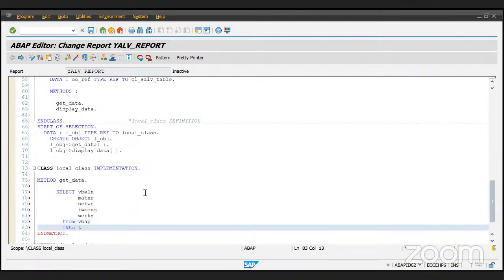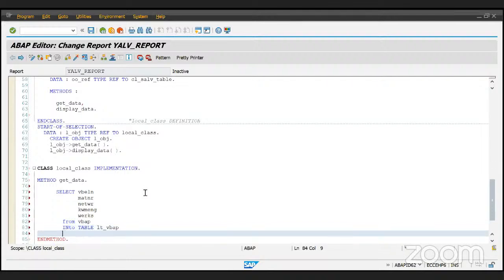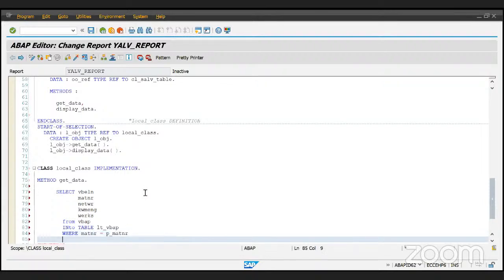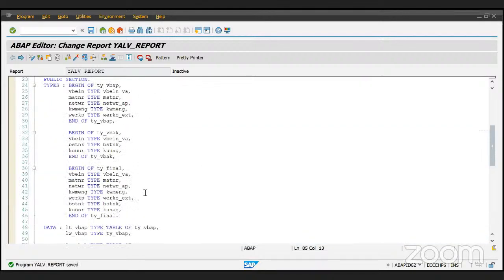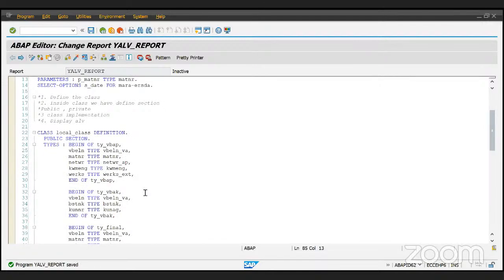We have created one local table LT_VBAP. Okay, and what's next we give? Where matnr equals to p_matnr and date. See, for the date, in the document they have not mentioned anything about which date they want to consider.